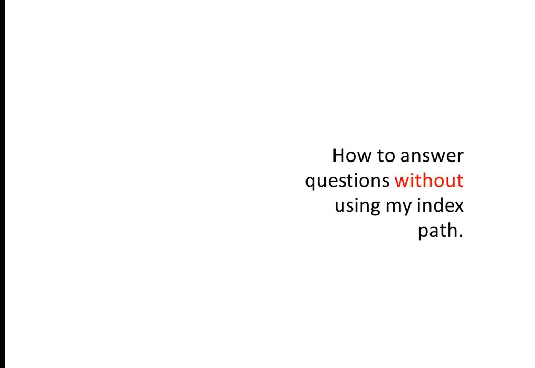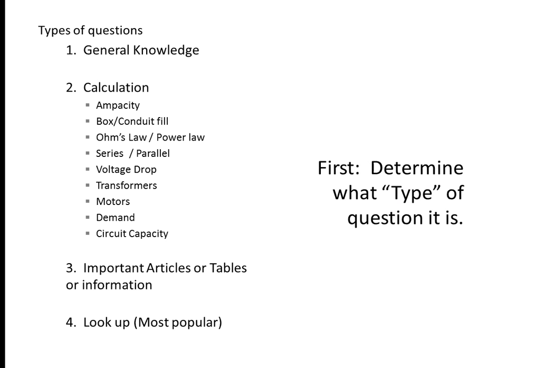So we've come to a point where we don't have the index path to lean on now. And the question becomes how to answer questions without that index path. Well, first, you should identify what type of question it is that you're reading. And I've identified 4 different types of questions.